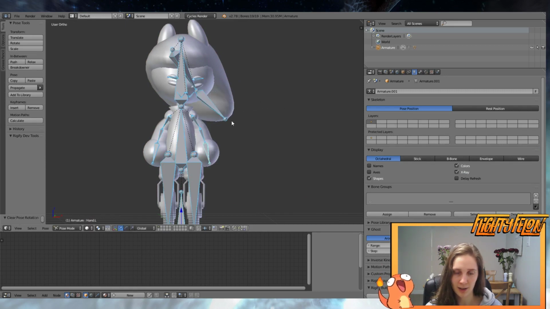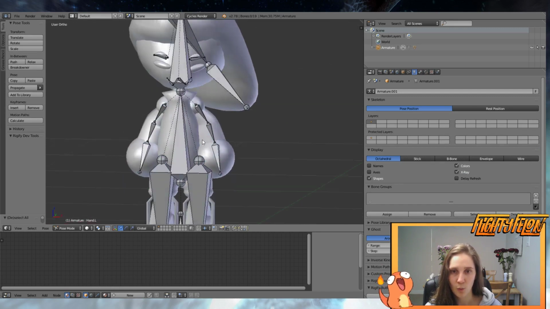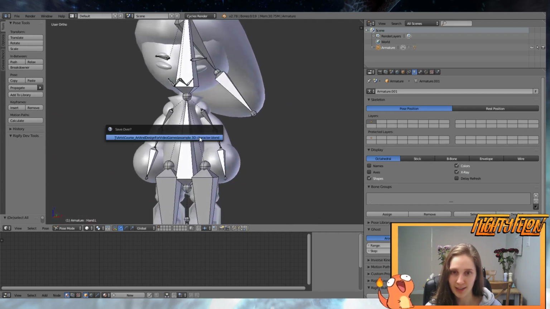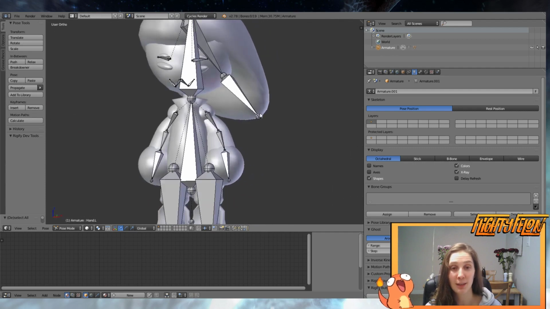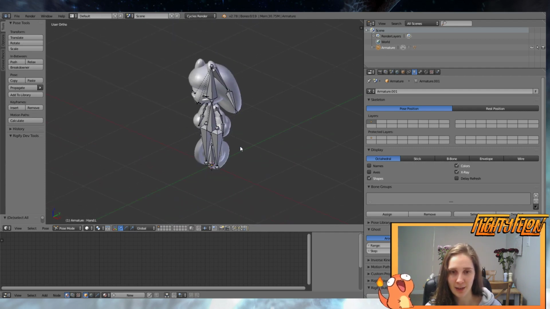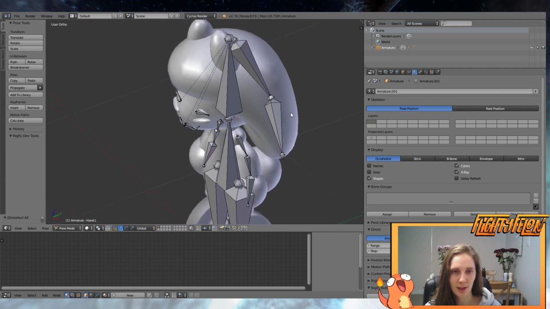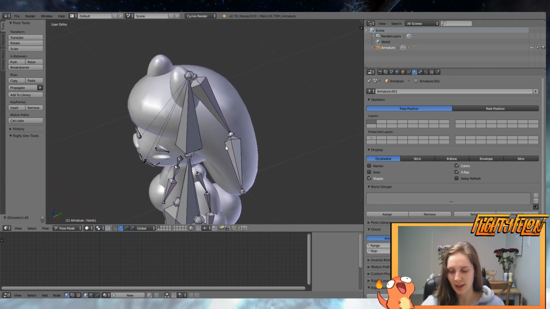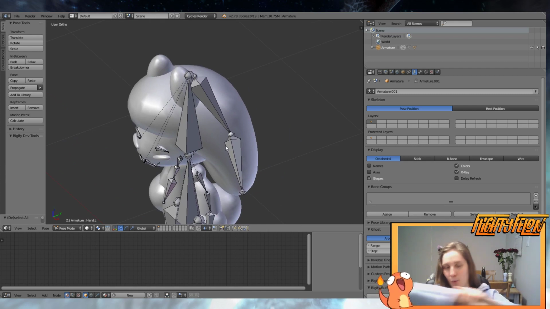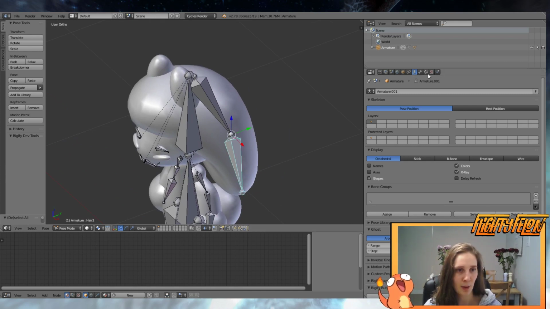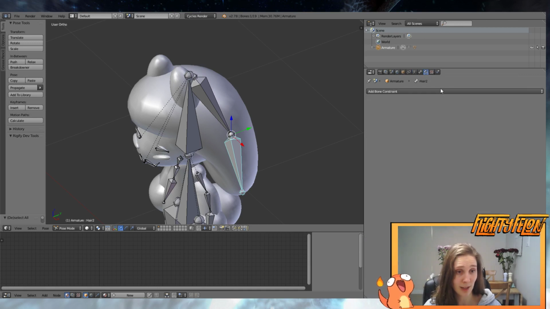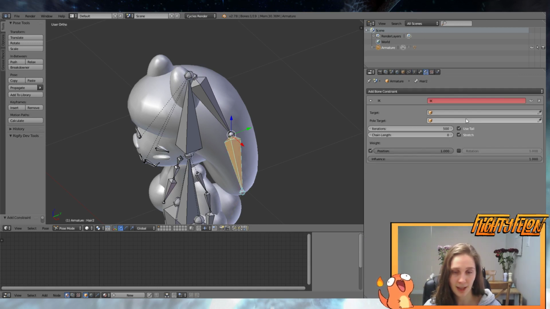Okay, so now we have a rigged character that kind of has little bones like that. Once again, Alt-R to reset rotation. We're going to do one last little step, which is very exciting, which is called adding inverse kinematics. And what inverse kinematics is saying is this bone is kind of like on a hinge, right? So where is the hinge? Let's say the hinge is right here. So let's select this bone. We go to the bone with the chain, which is bone constraints, add a bone constraint, inverse kinematics, and let's change the chain length to 2.